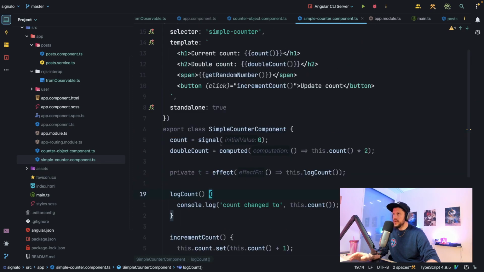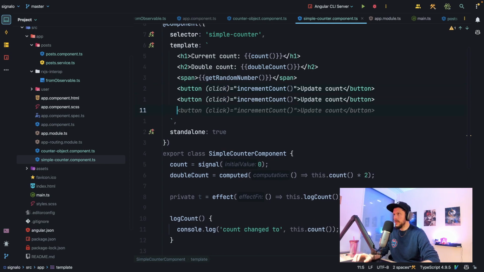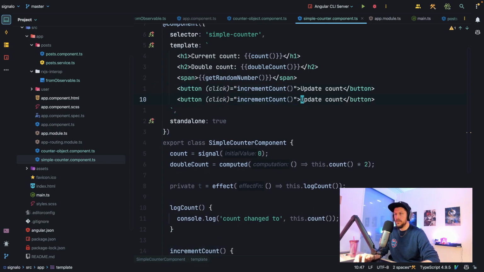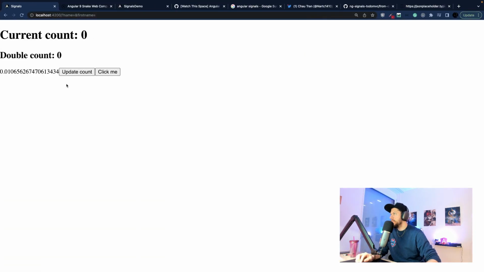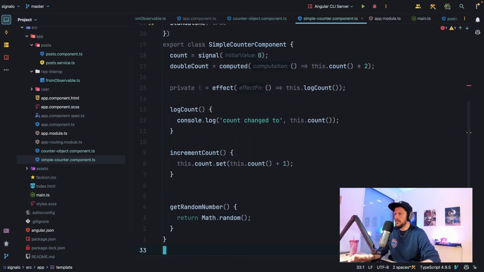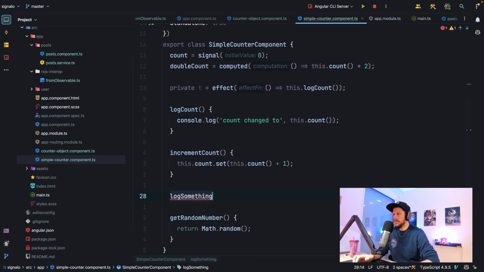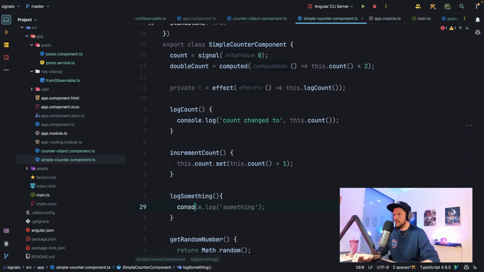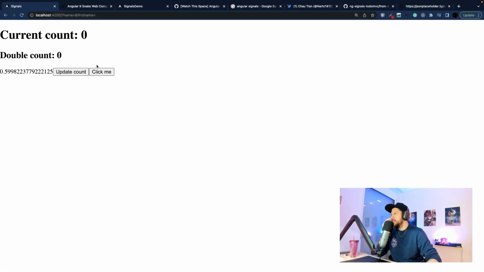And I'm curious if I do something else, like a click me button, and I don't really do anything on the click, or I just log something on the click, I get a new random number, right? Because it's called in the template.